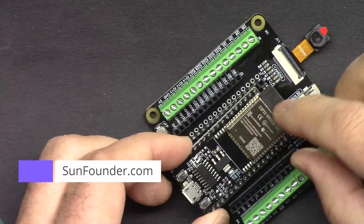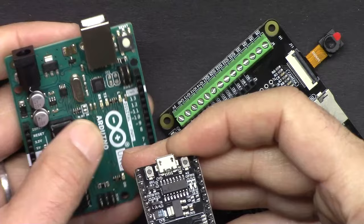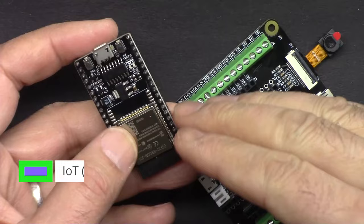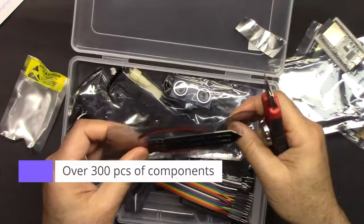It has this ESP32 microcontroller which has built-in Wi-Fi and Bluetooth. This board can do everything Arduino Uno can do, plus extra features. The possibilities are endless - you can connect to the cloud, do control, or read information via your mobile device, desktop, or from a far location over the cloud.